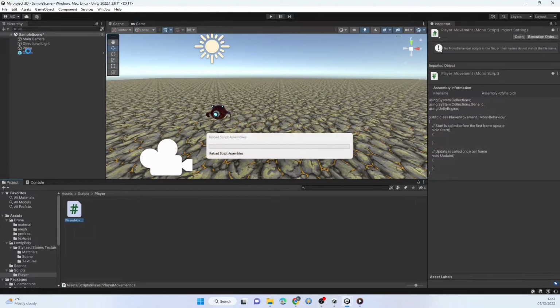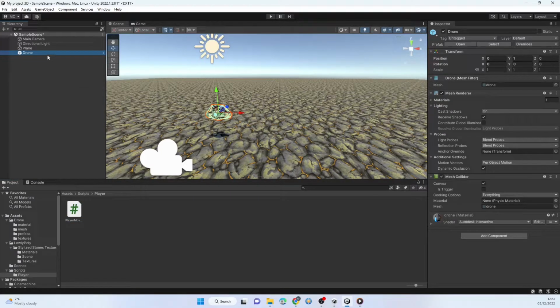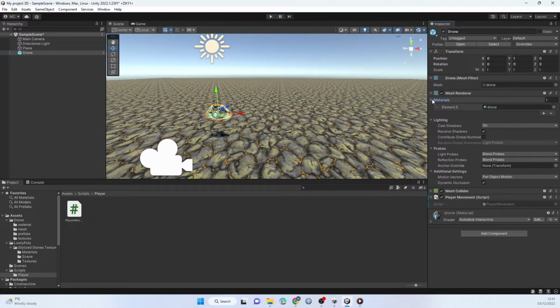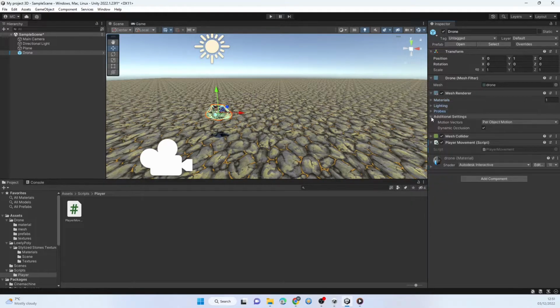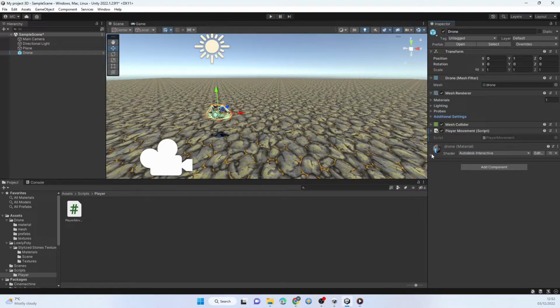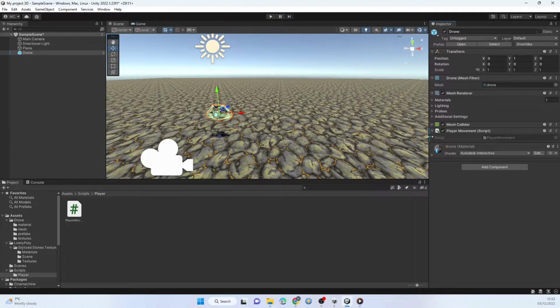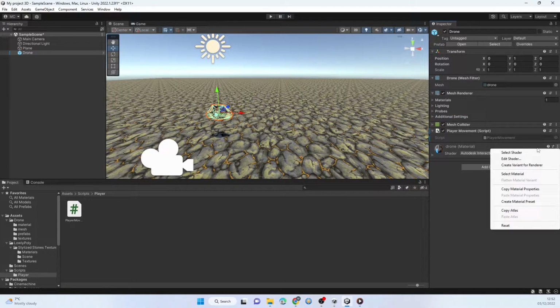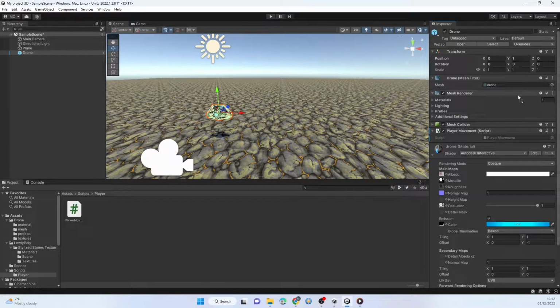Now that's not attached, so I'm going to go. It'll take a few seconds to create it. So I'm going to go to the drone here, and I'm going to drag the script onto there. Now I've got the script here. Okay, and I'll minimize all these so you don't have to see them all. You can order them round. I think I can. How do I move it up? No, it doesn't look like I can.